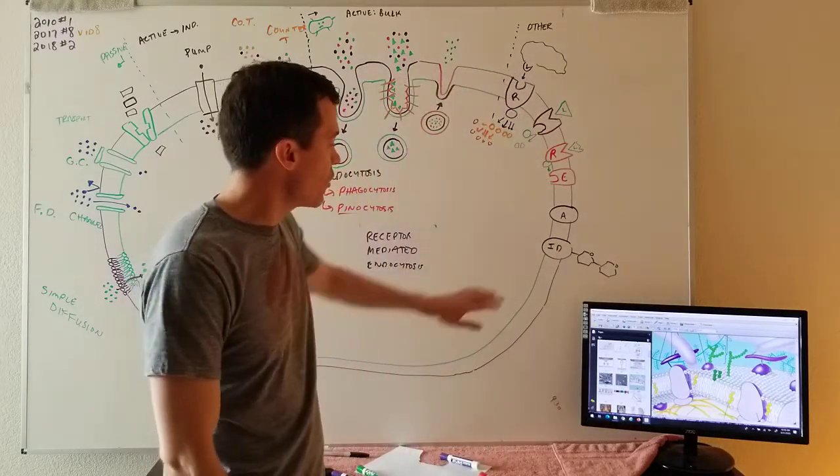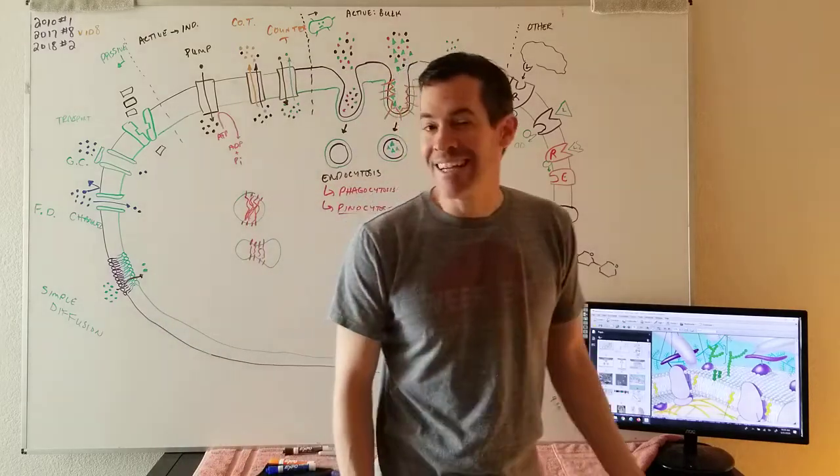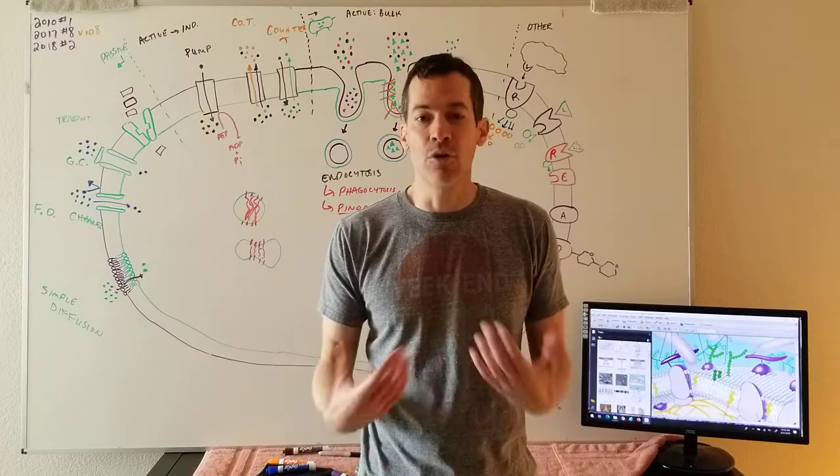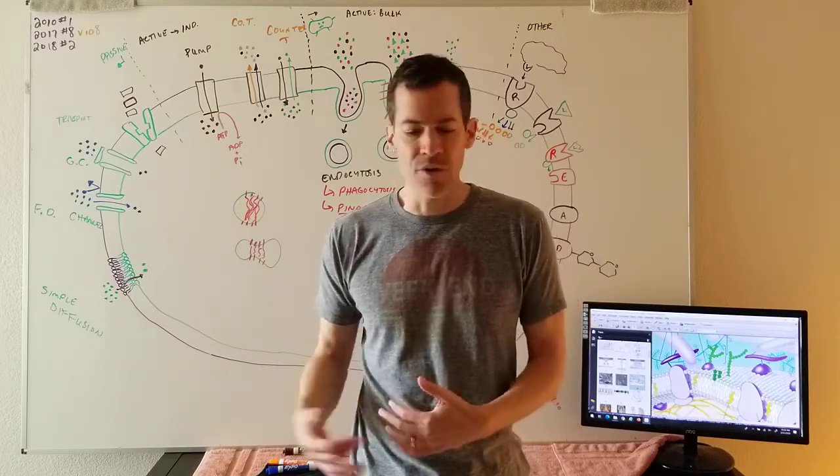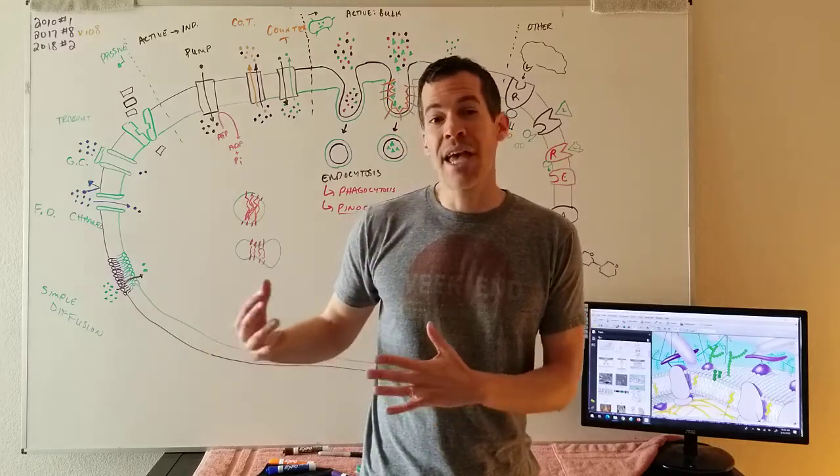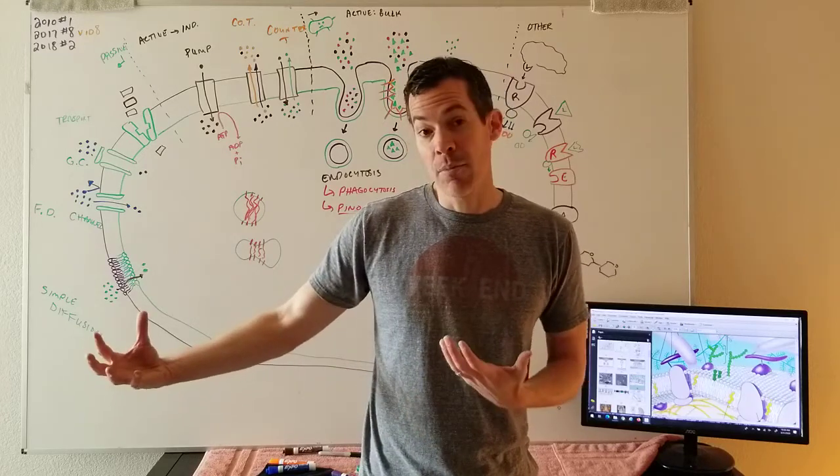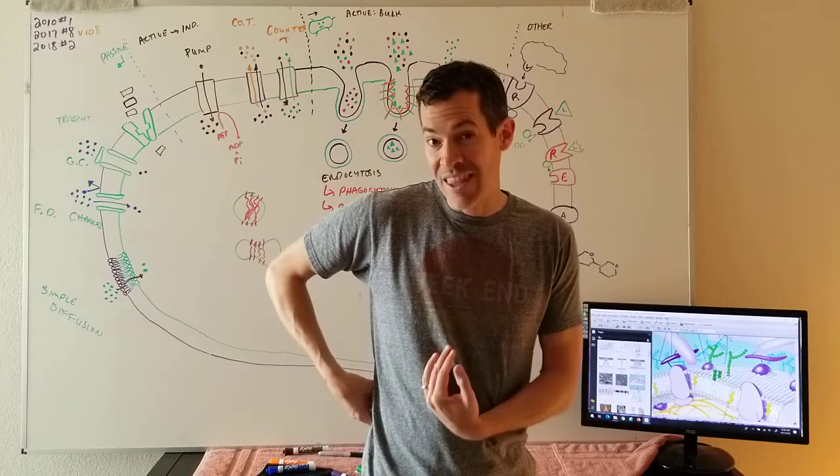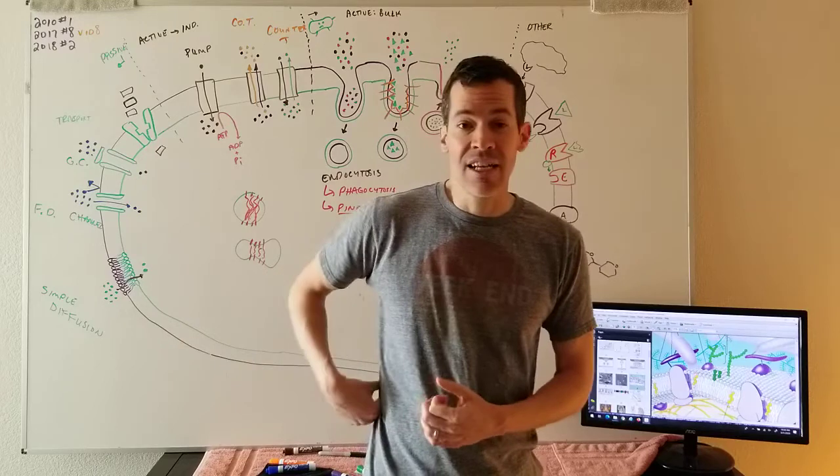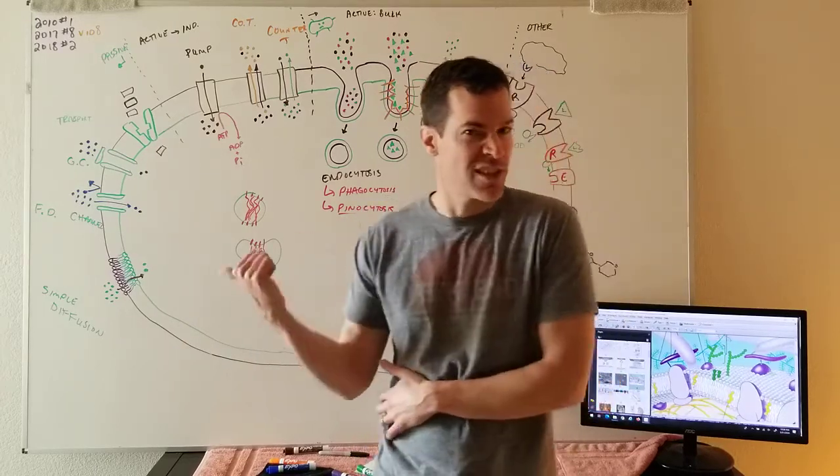I recognize it based off of its glycoproteins and glycolipids. As a group they call that the glycocalyx layer. This is also what we're trying to match if, let's say, I need a kidney donation or something like that and they're trying to find a quote-unquote match. They're trying to find glycolipids and glycoproteins and these proteins called MHC proteins and see how they match. If they match well enough, my immune system will be okay with that kidney. If they don't match, then whenever some random person donates a kidney to me, my immune system is going to think it's foreign and attack it.